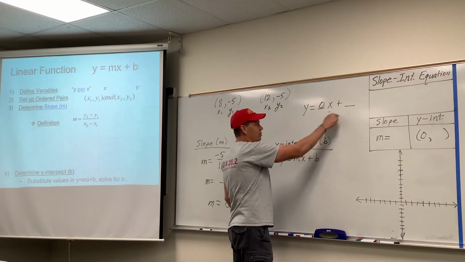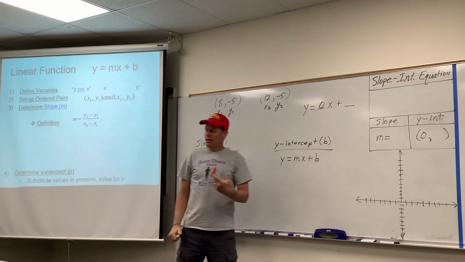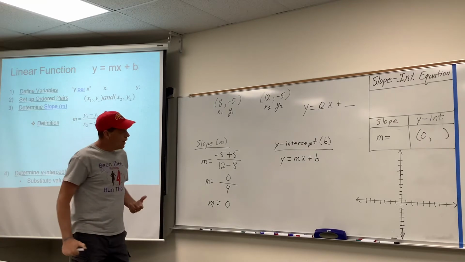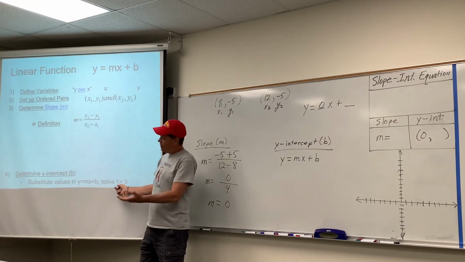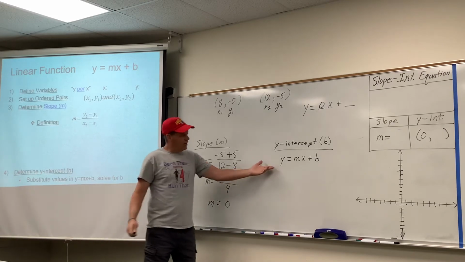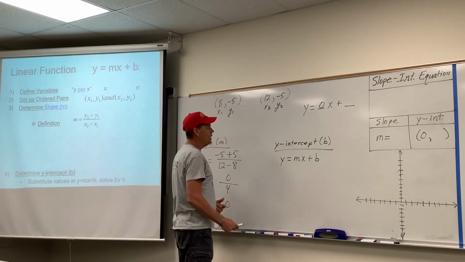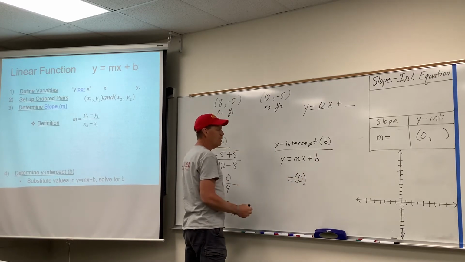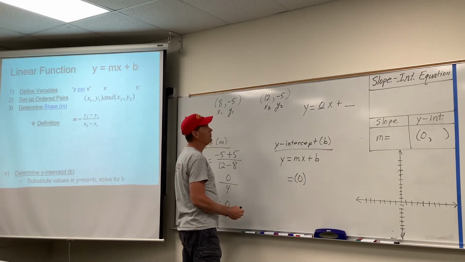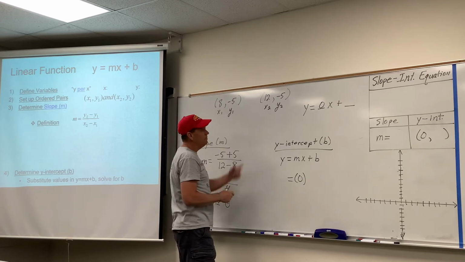Remember, this is our template for the equation that they wanted us to build. All right, how do you find b? I would just jump down here. I've left this up here for every question from now on. We just figured out that the slope is 0. Where do we get a pair of numbers for x and y? Pick one. Let's go with this one.